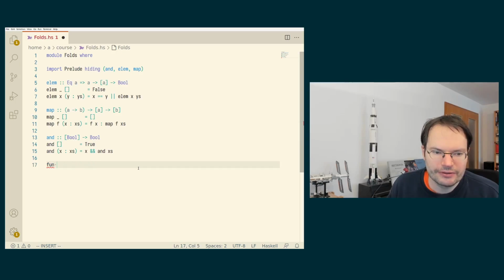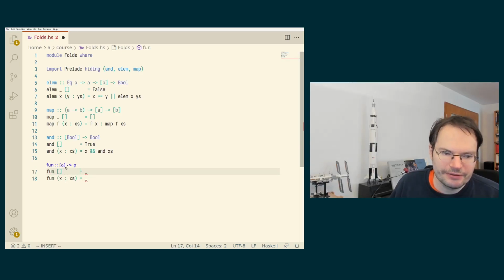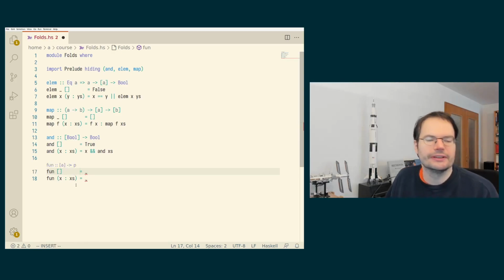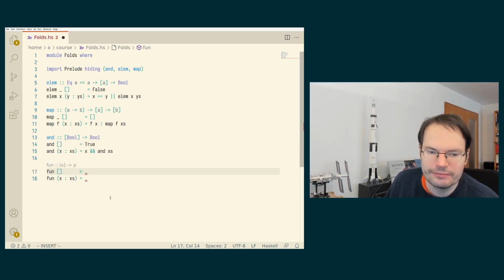But what I'm going to capture is that, again, I'm expecting there to be possibly some extra arguments here, and I'm expecting to see that we are covering this pattern of having two cases. So I want to have a case for the empty list, and I want to have a case for the non-empty list. Okay. And now actually the type inferencer already gives me this shape that I wanted to see, list of A to P. Okay.